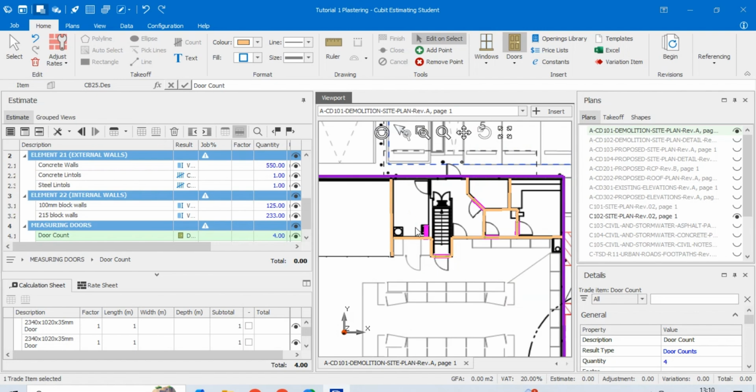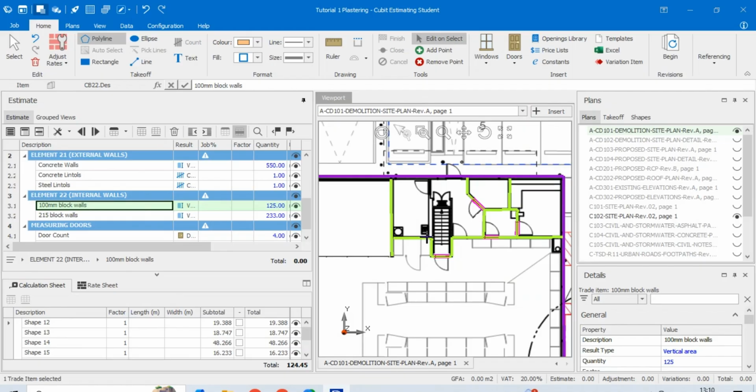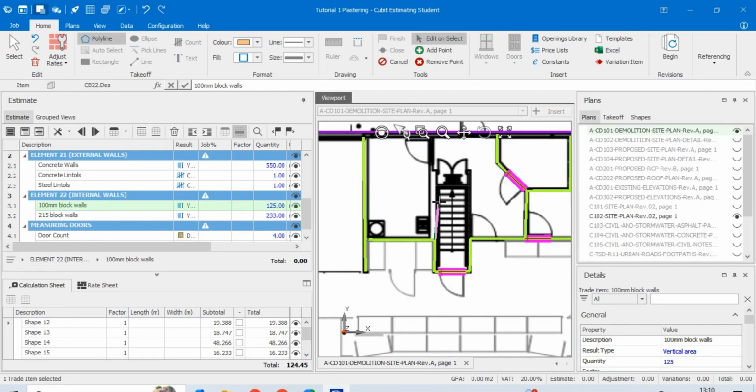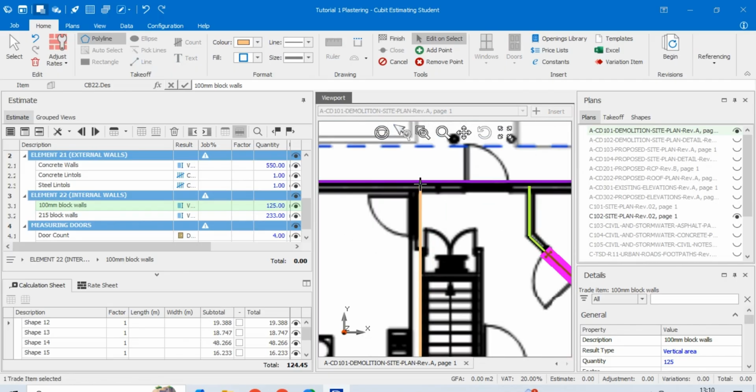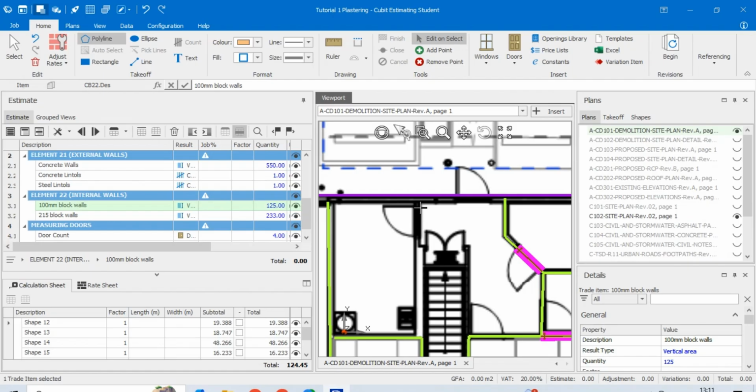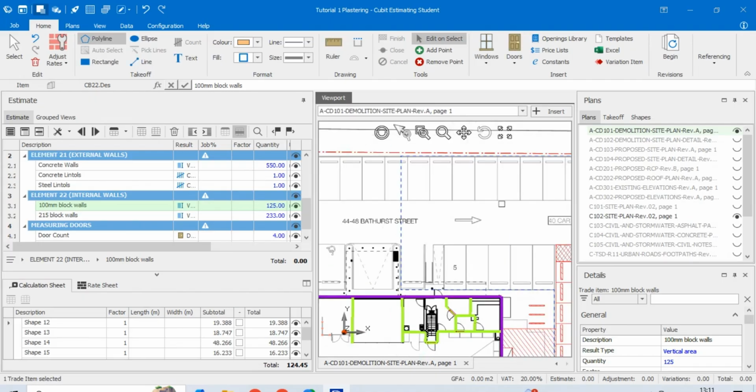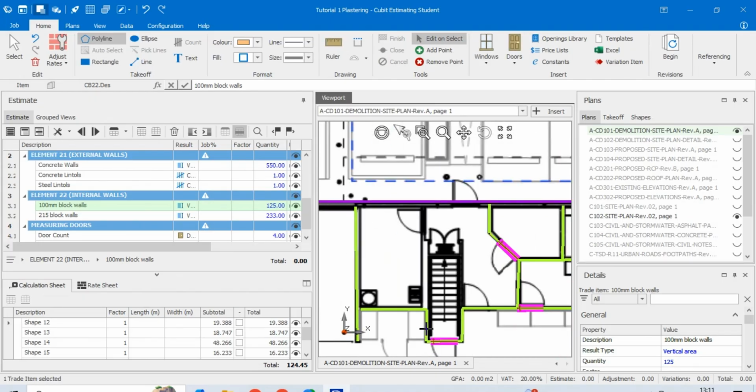So a door and window will only be detected on a line that has already been measured. So when inputting the doors and windows, it's important to first have measured the walls. Yeah, so now we can add our door. So we'll insert the same door.